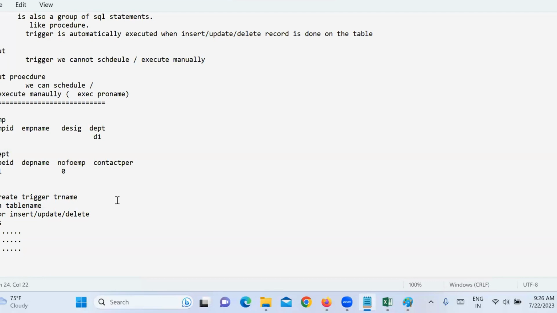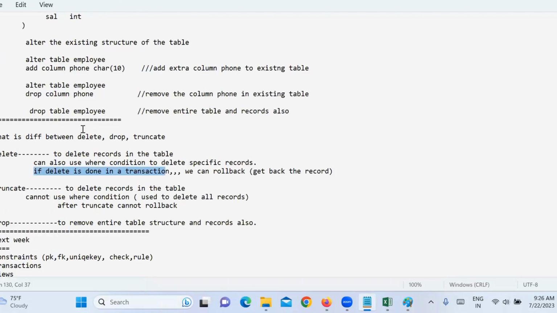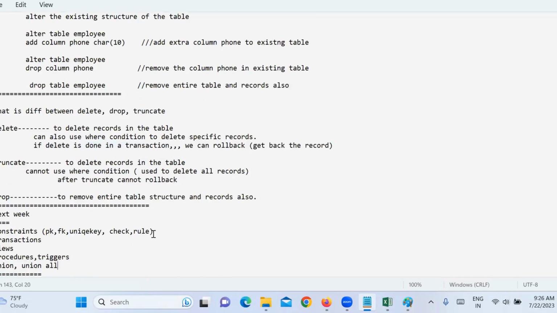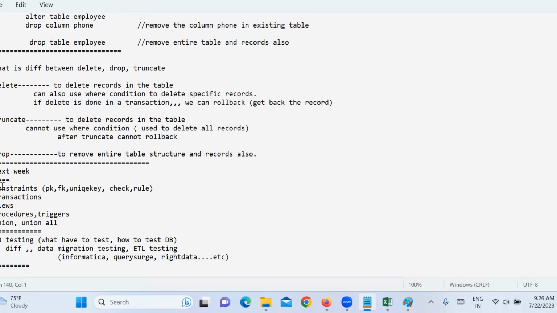Till here it is okay? We have discussed constraints, transactions, procedures, triggers, union all. And then what do you have? Views, the last topic.